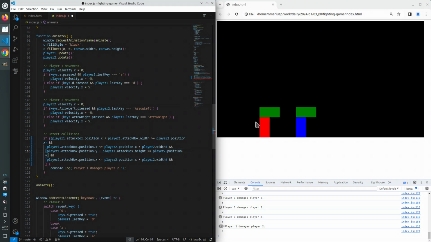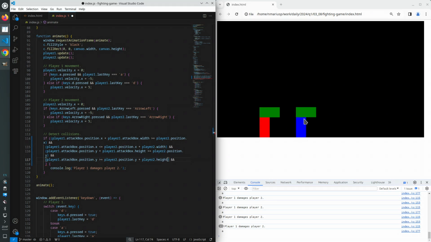And then for the superior one, player 1 attack box position y should be greater than or equal to player 2 position dot y plus player 2 dot height. So there are all of the combinations possible.